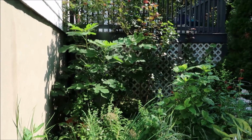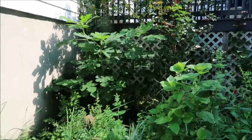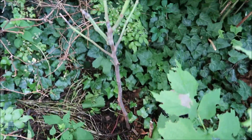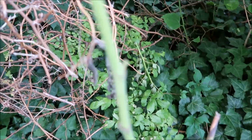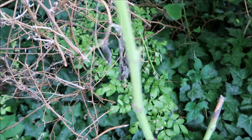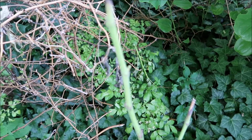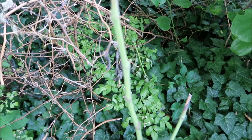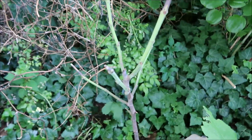About 3 years ago, I took a root cutting of the mother fig tree and I placed it in a pot, and this is it now. I planted it in the ground last year. And so I decided to take another piece of the mother fig tree and I placed it in the ground here to see if it would root. And I see some buds coming on, and I think that it likes this location. If it really does grow into a tree, I will be very, very amazed and very, very happy, because I would like to see another fig tree in my garden.